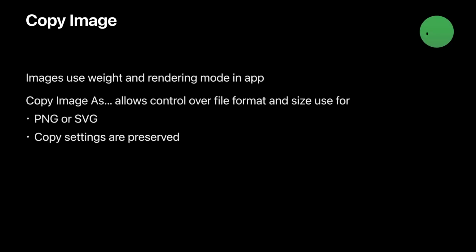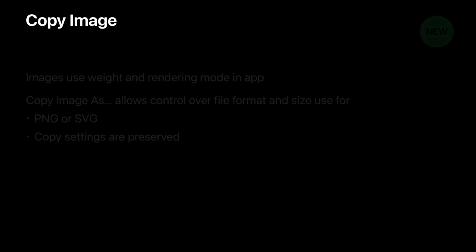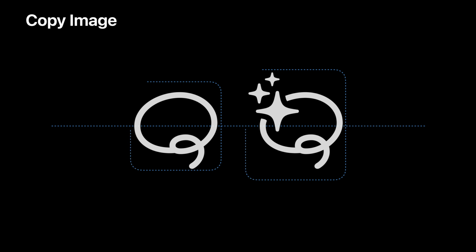You can also choose Edit, Copy Image As to control the format of the copied image. Symbols can be copied in either PNG or SVG format, and you can specify a point size and pixel scale. The SF Symbols app will keep using these settings for copying images until you come back and reconfigure them. Note that copied images of symbols may have some extra vertical padding added to them. This is done so that the vertical center of the symbol images will align, so it's easy to work with several symbols in a horizontal row.